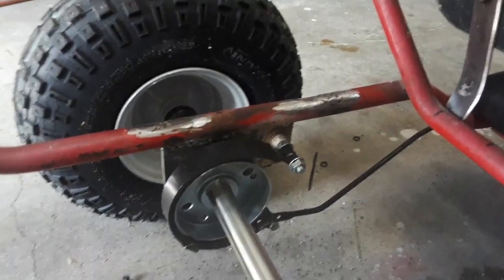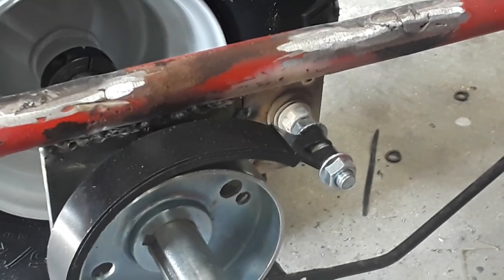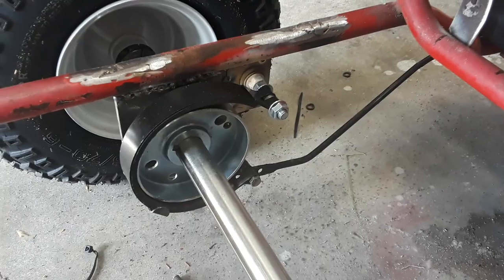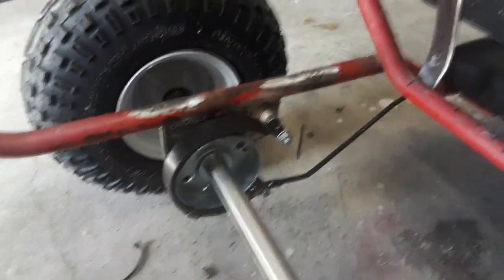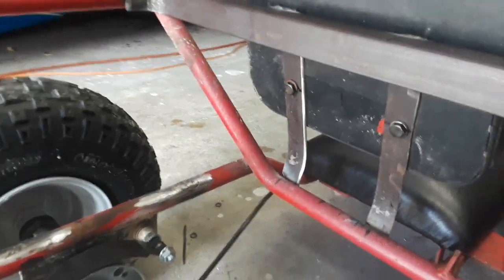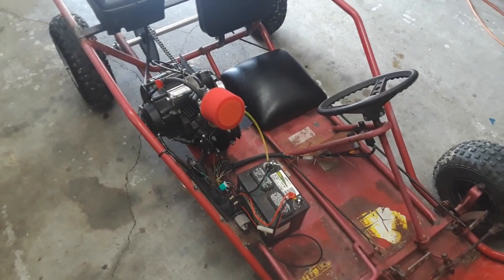You can see I welded that little square piece of bracket on there, ran that bolt through it, a couple nuts. And I haven't tried it yet, but I'm 99.9% sure it's gonna work. Then I put the bolts in the seats. And it's a roller. I traded that battery out trying to see if it started again, and it won't. Got 9 volts, but it will not even move that starter.